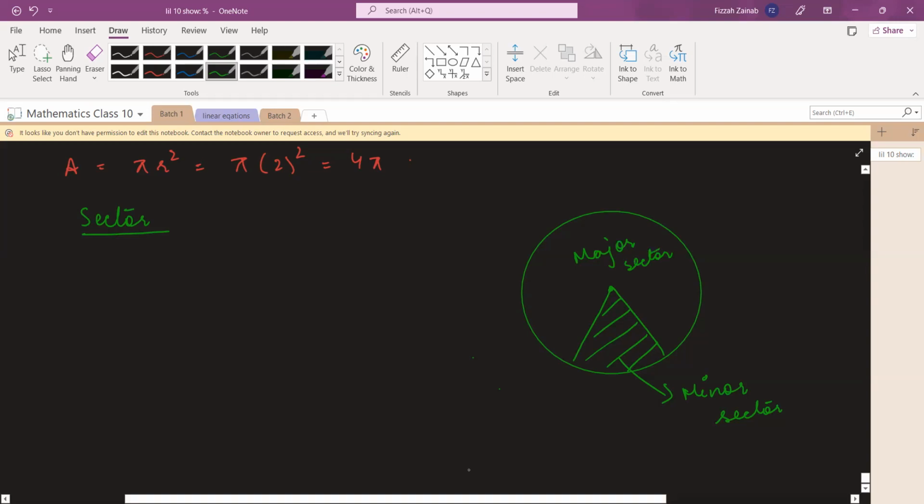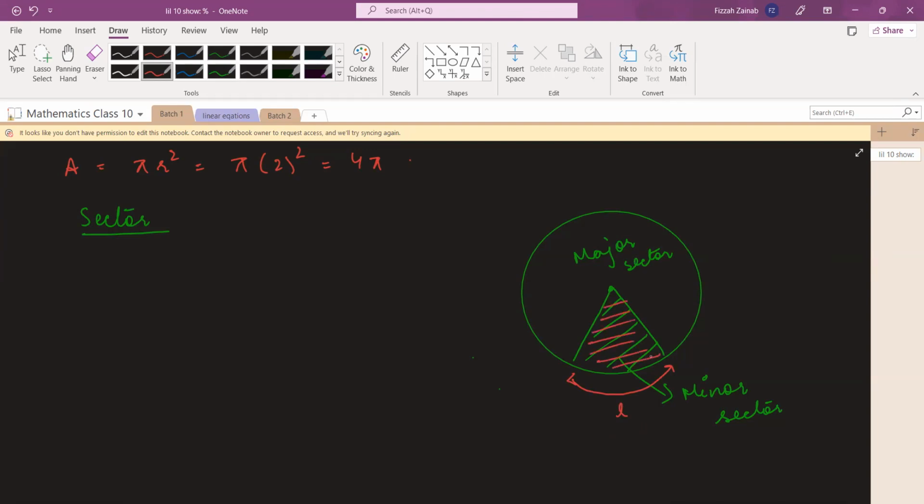Okay. So in this exercise, you have to deal with the area of sectors, minor sector and major sector. Now, from here to here, if I talk of the minor sector, this is called the length of the minor sector. And the area is the shaded part which is covered. For the full circle, we denote this length by circumference. Now we are taking only a small part, so we denote it by L. So please note down the formula.